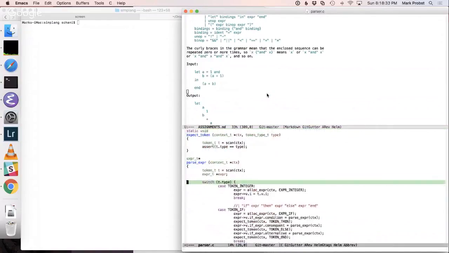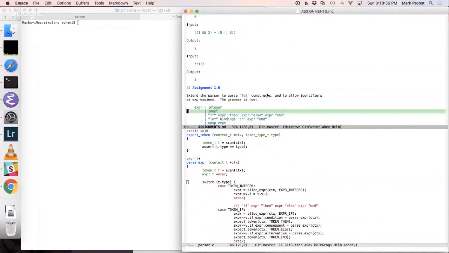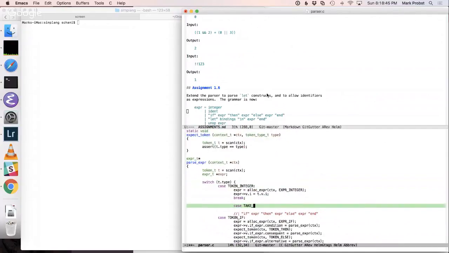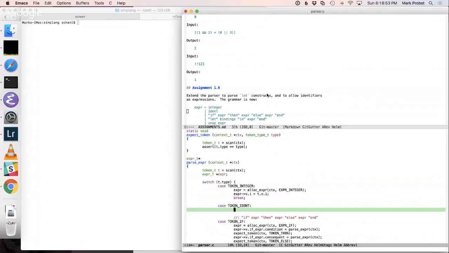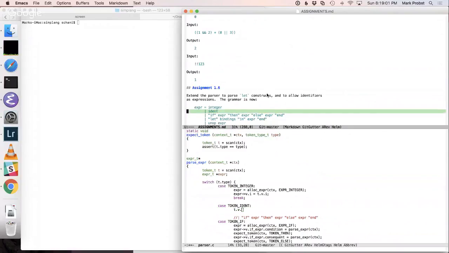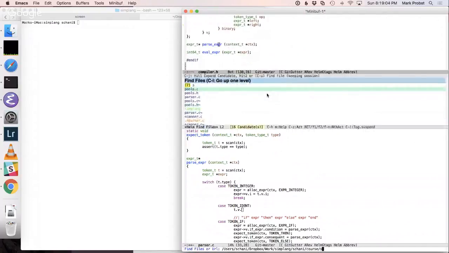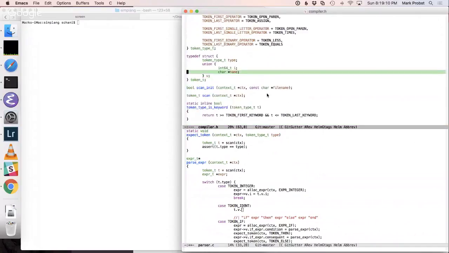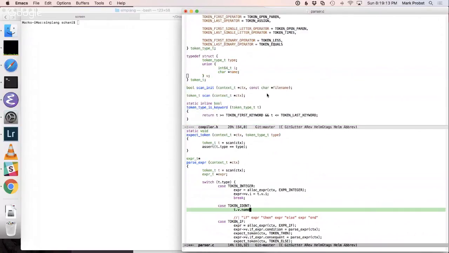So the first case is here, expression being an identifier. This is very simple, because all I have to do is recognize that there's an identifier, and I already have the identifier, and the name is in token.v. I don't remember. It's going to be in scanner. No, it's going to be compiler.h. So let's look at our token data structure again. Name. There we go. t.v.name. So that's the name.